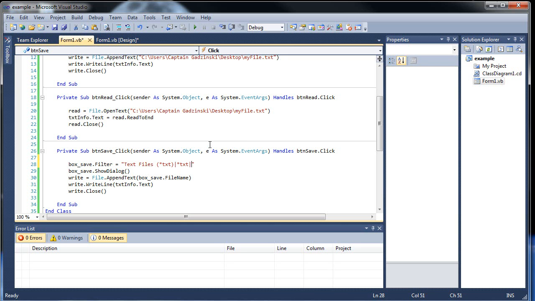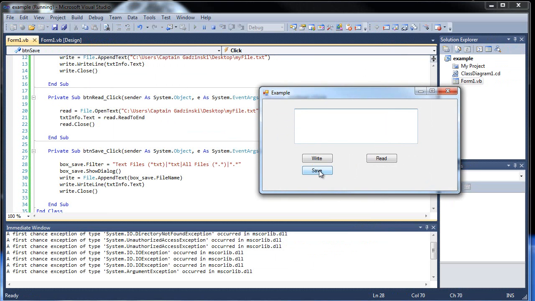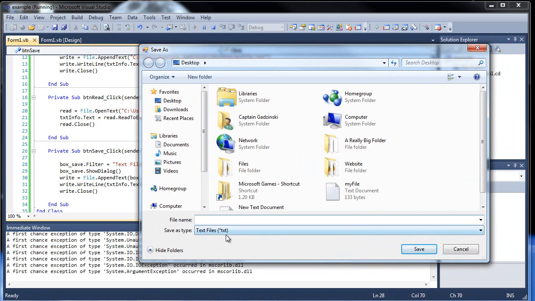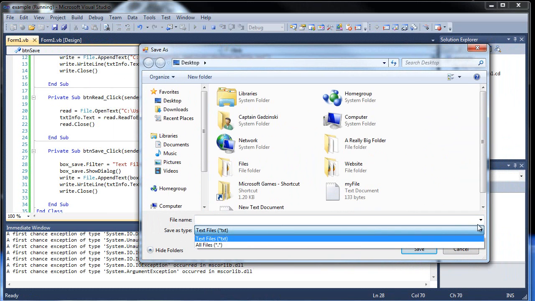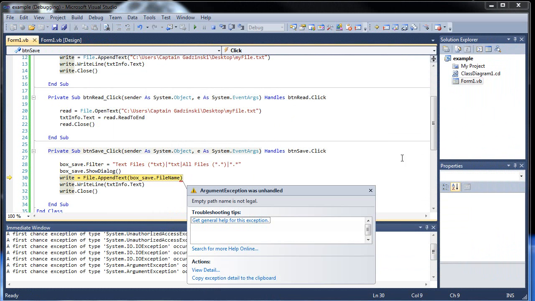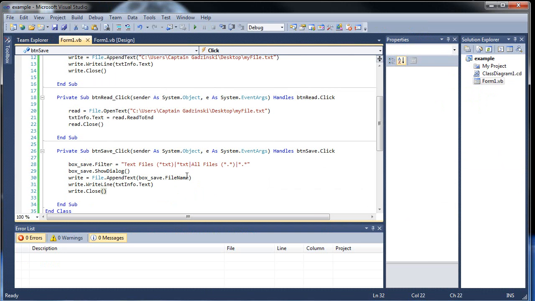So then throw out another one of these vertical bars, and then all files is usually another common one, followed by this. As such, another vertical bar to actually tell them how to save it. And there you go. Click save, save all. So if I click save, notice how it says save as file type, as such, all by default. That's pretty cool. And whoa, the only error is because, see, it says an empty path. So let me stop debugging. So this is why you use your try catch to catch those errors. We had nothing in there, so that's why there was an error.